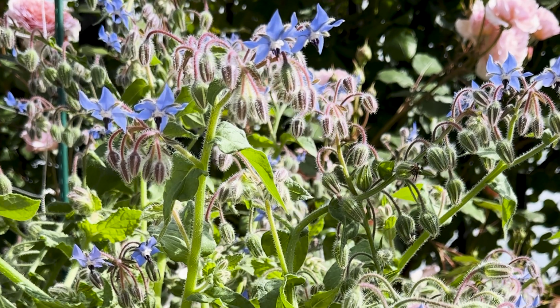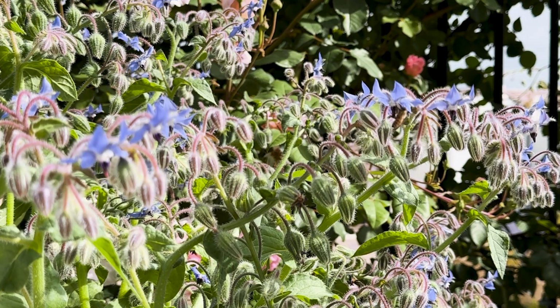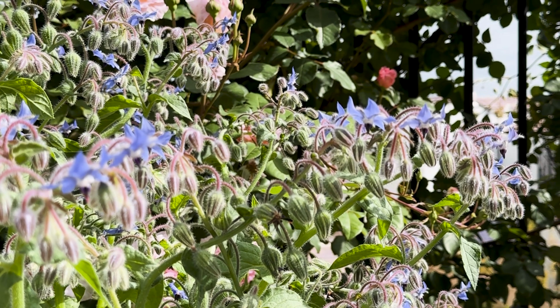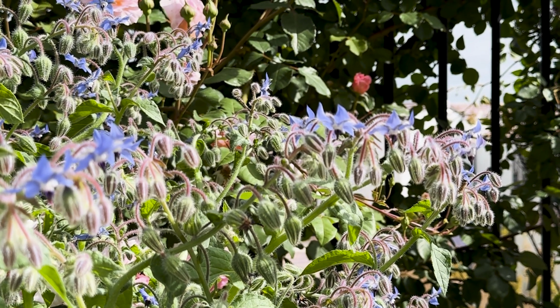So if you're thinking, oh, I don't have a huge garden to grow it in, you can absolutely grow it on your balcony. And if you think you don't want it to spread throughout your garden, you can just weed it out. Just use it in your compost pile. You don't have to keep it in. If I am getting a weed in the garden, I would prefer weeds like this that can actually help my garden and give me a lot of benefits rather than some of the other weeds that I don't end up using from my garden.